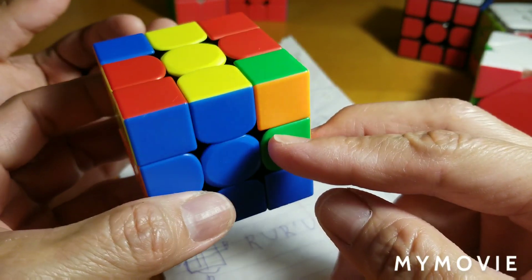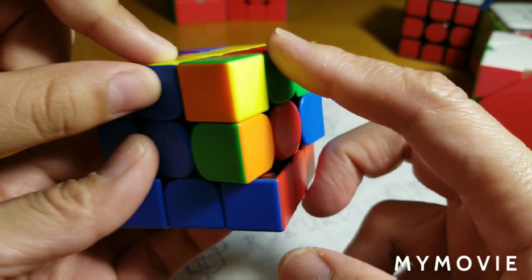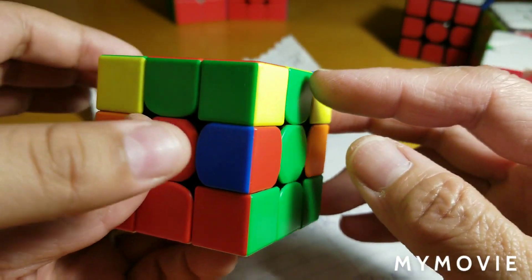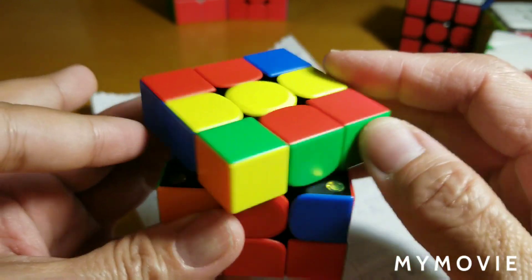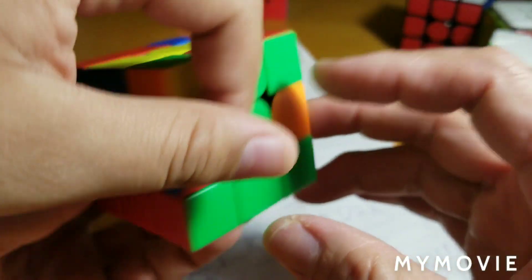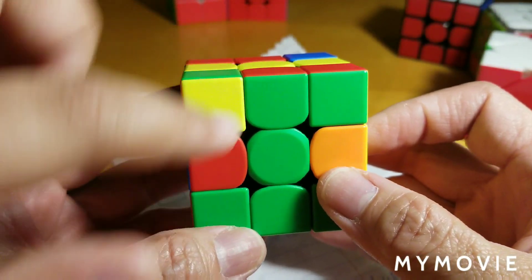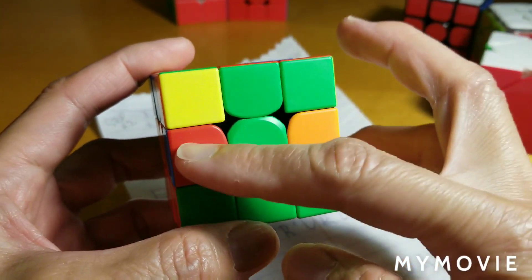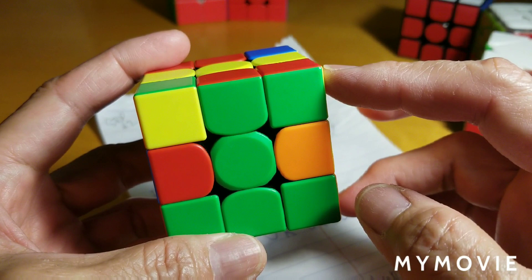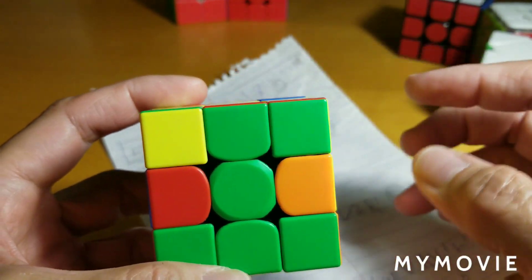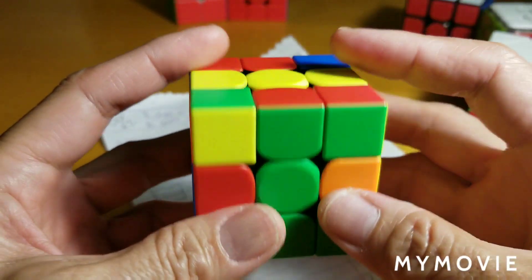And now you find another piece on the top layer that doesn't have yellow on it. So let's... This one. There. Red and green. So we need to move it... Here? It's... Yeah. You line it up like this. Hold it like this. Okay. No! Like this. Sorry. Like this. Then you see if it needs to go to the left. Yeah, it needs to go to the left this time. So the last time it needed to go to the right? Yeah. So you need to do another algorithm if it needs to go into the left.